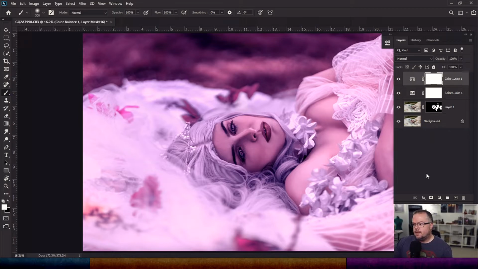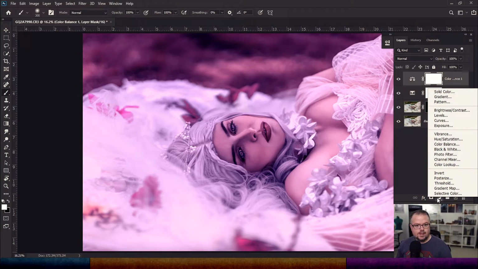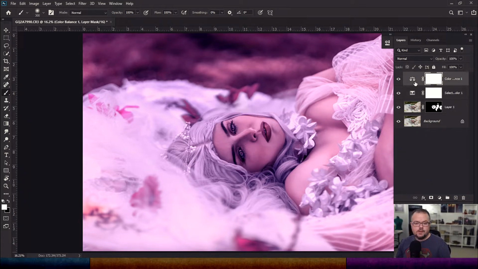But I encourage you, use the adjustment layers that you find in this window. When I teach at conferences, I tell people you have to learn why things work in Photoshop. If you do, you can begin to create your own styles, your own visions. So with these two basic adjustment layers, color balance and selective color, knowing how and why they work, we've created this really interesting, really cool look.